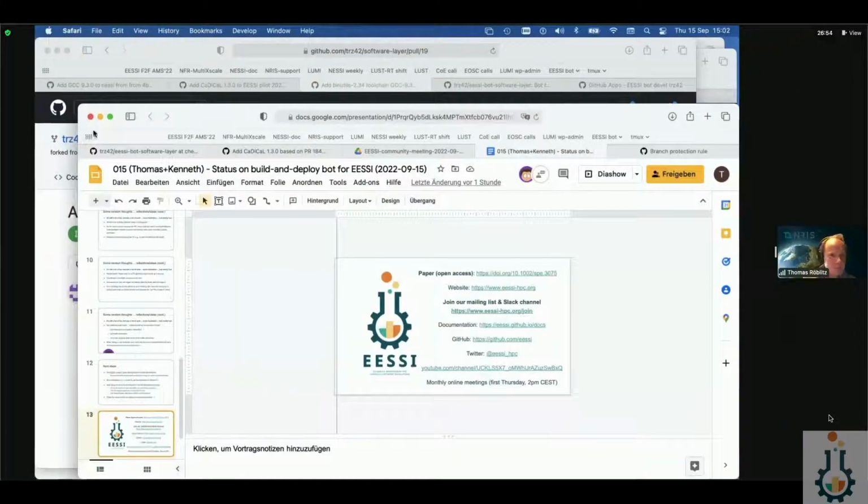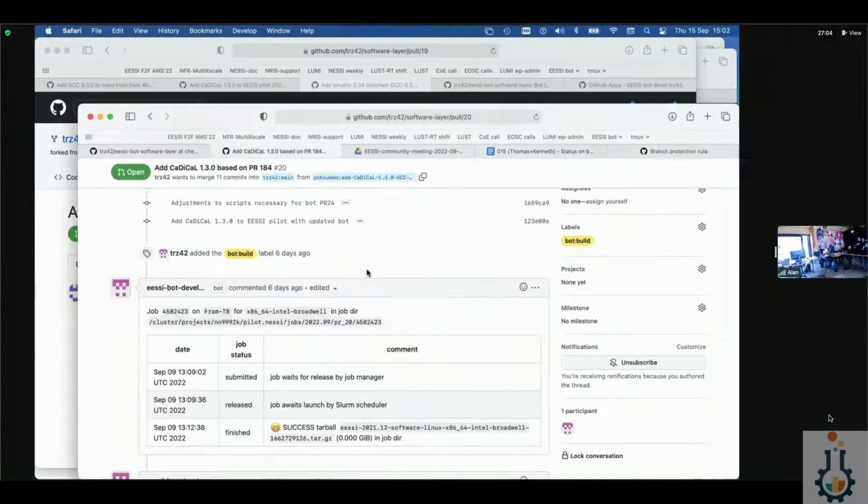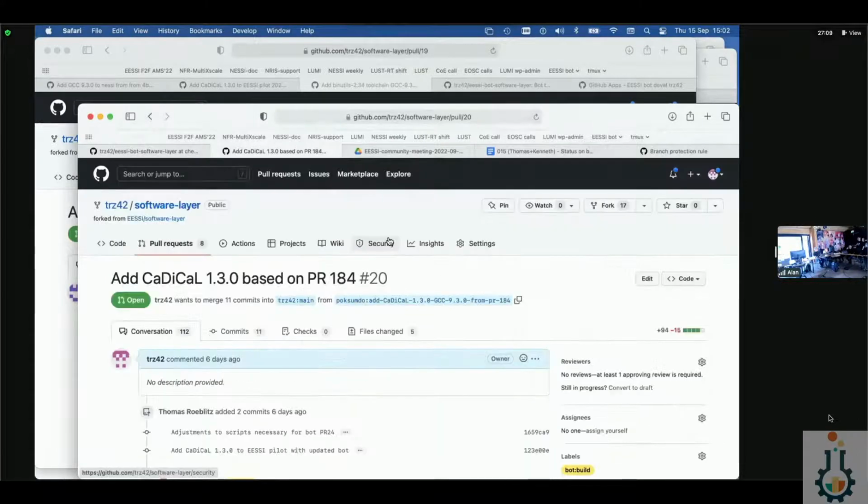I helped a bit with Thomas on the overall design of the bot, and one of the things Thomas tried to do in his implementation is to keep the bot as stupid as possible, in the sense that for the building it's basically running a build script, and it doesn't care what's actually going on in there, whether it's using EasyBuild or whatever, it doesn't matter. And the idea is that the bot has different phases. For now, it's only build. To really be functional, we need build and deploy. What deploy means, the bot doesn't care. It just runs a script.